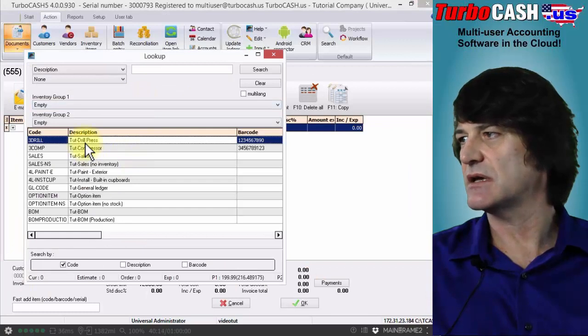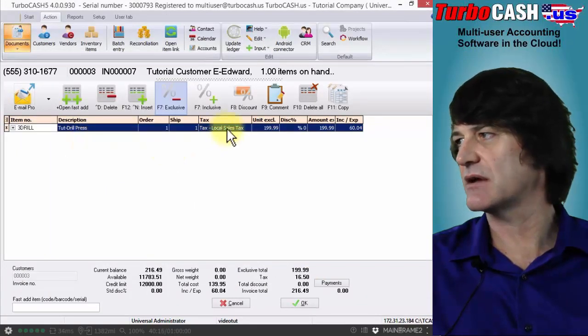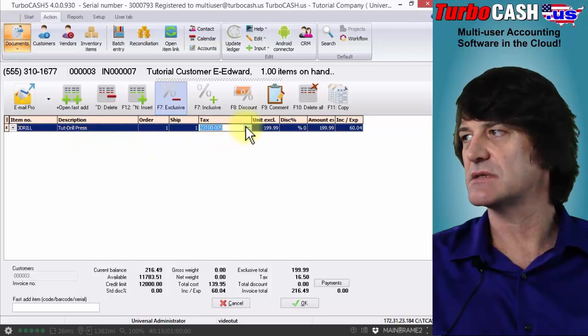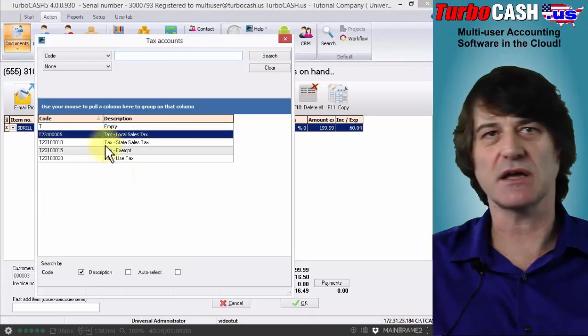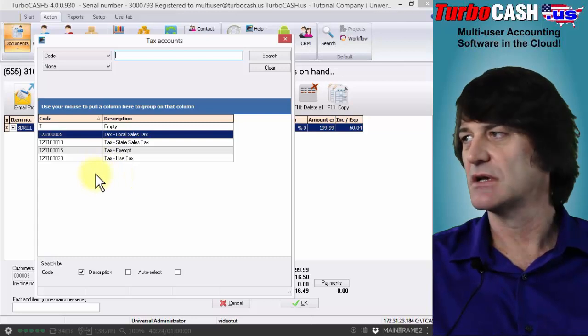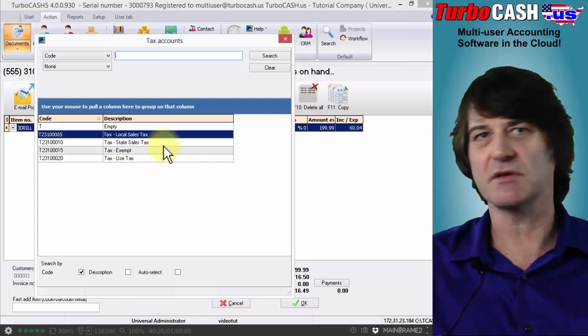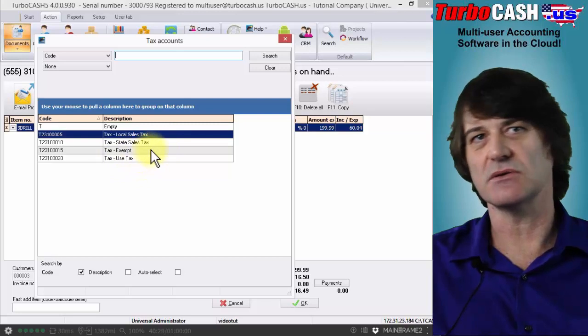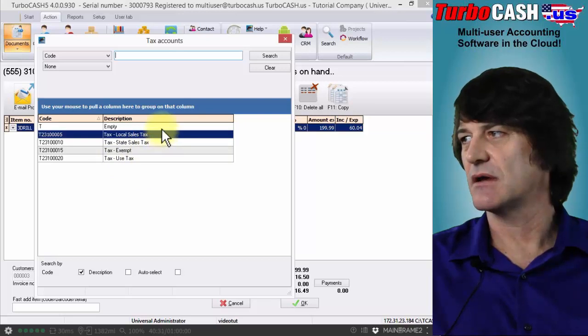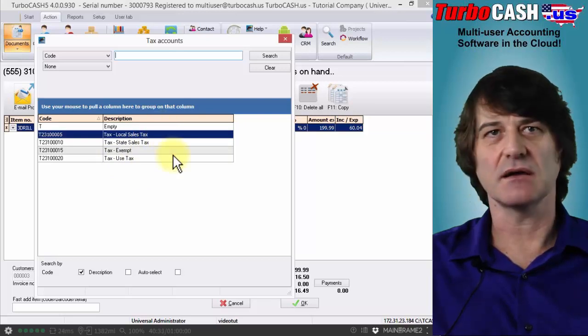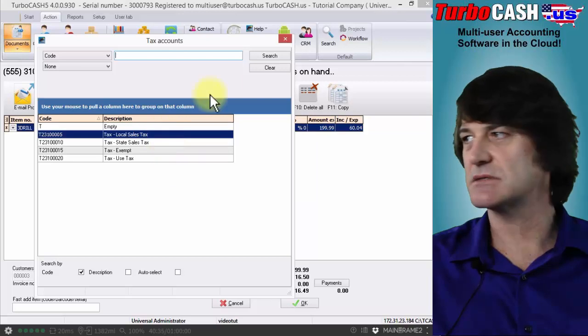You can see that there's a sales tax there, related to the sales tax, and you can change that on the fly if you need to, or if it relates to a different type of customer, government versus end user, or any of those different tax scenarios that you might come across.